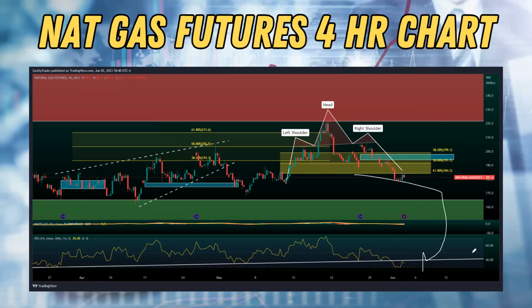Same thing on the RSI here, right? We have this same bullish divergence, right? Take a look how we had a low here, then a lower low here. We had a low, and then we created these higher lows, right? And we've been creating these higher lows, bouncing off of this bullish divergence trend line over here, over here, over here. And recently we just broke below it and flipped that to resistance as well, right? Look at the very clean rejection of that trend line here. And now we're starting to point in a downwards direction. So we really need to get back above the level on the RSI. And we really need to get back a little above this level here on the natural gas futures chart.